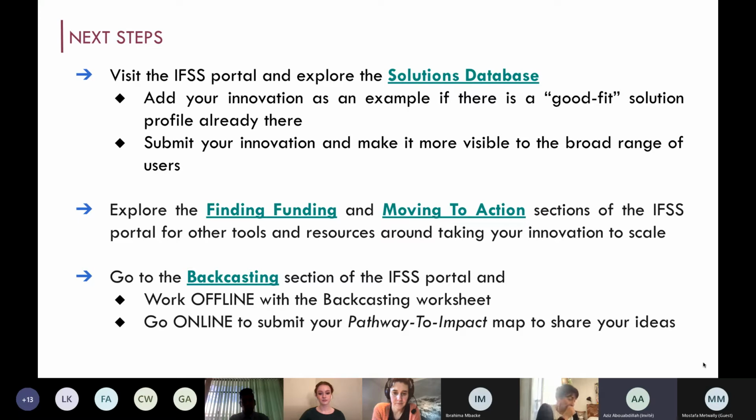Just to highlight, in all cases, whether you submit a solution or you submit an example, or you submit a pathway map, you have the option to include your name and/or your organization or company's name and an email. And if you want that to be published on the portal so that people can reach out to you directly and give you feedback, we really encourage you to do that. We don't have a more active matchmaking function yet on the portal. That may not happen. We're evaluating that.